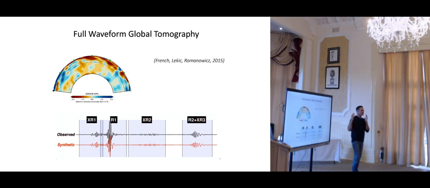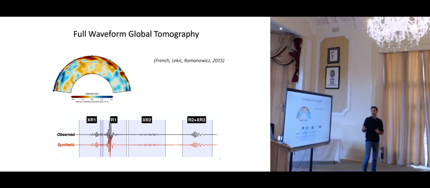And so we are limited in the frequency band. We have a minimum period that we are looking at. So that means there is a minimum wavelength that we are modeling and that we are able to resolve. We are not able to resolve structure where the scales are smaller than the minimum wavelength in our wave field. So this is why this model is actually smooth and anisotropic.